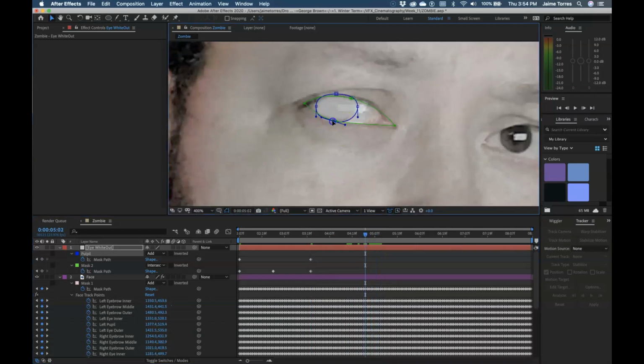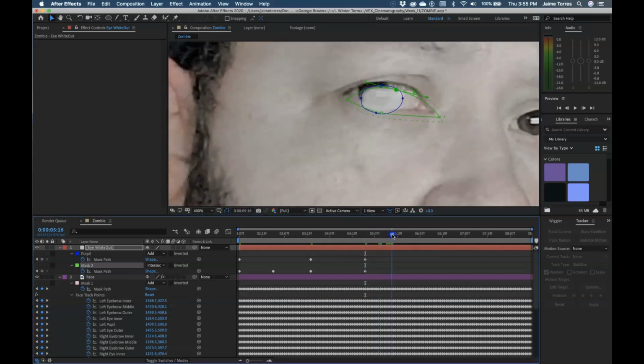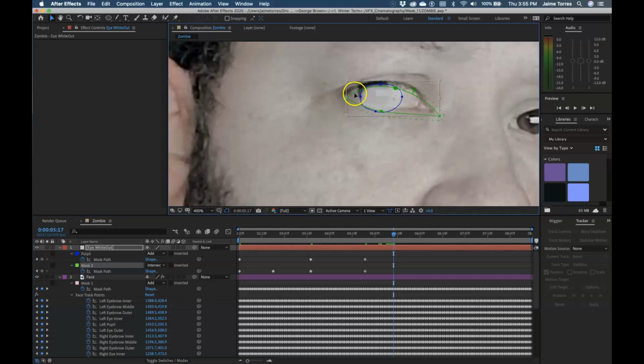So I'm just gonna move it more here. Bring this down like so. I'm trying to basically recreate the shape of the eye, right? So this obviously needs a little bit of work. So double click one of the points and then you can just move it manually real quick, all the points. Same thing with the pupil, right?